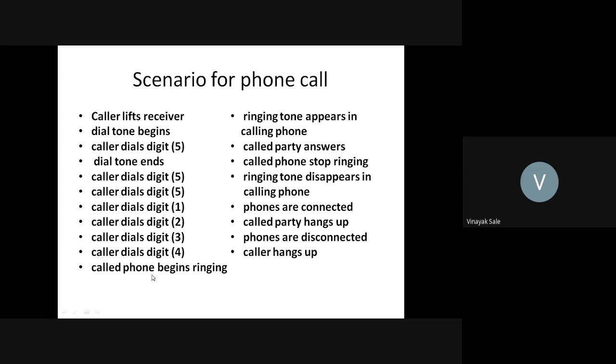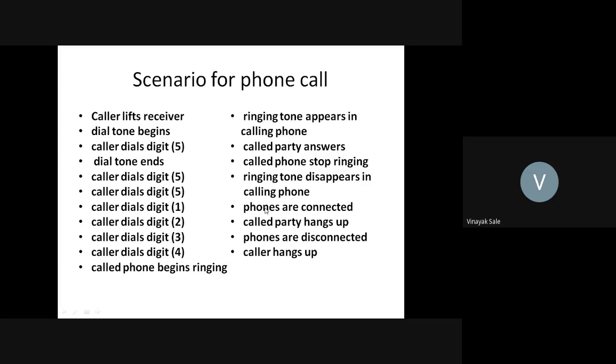The called phone begins ringing. The ringing tone appears in the calling phone. The called party answers. The called phone stops ringing. The ringing tone disappears in the calling phone.